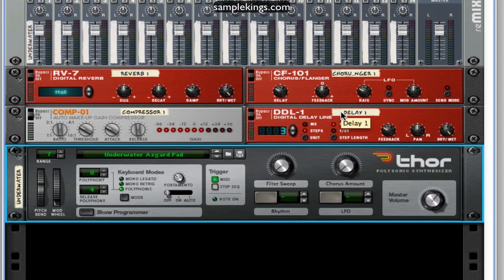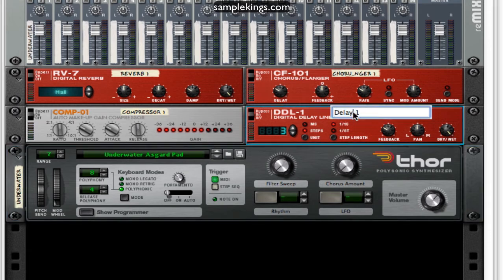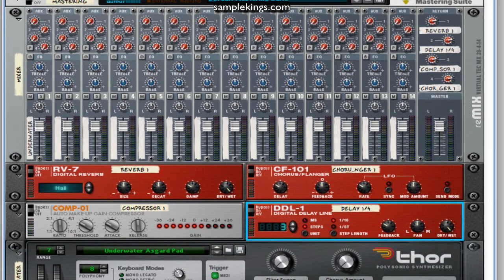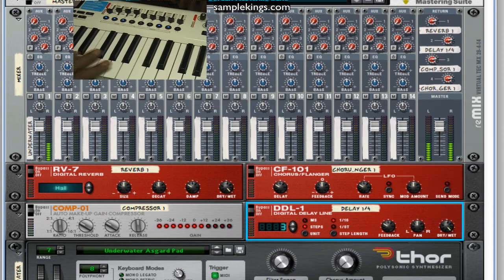Now, this can also happen, let's say, for, I go to here, we'll say. And that's a delay, but I want to make it a quarter note delay. So I go to here, and I'll put a slash and put a Q. And that's a quarter note delay. So I'll know what that delay is. I don't have more than one delay in my returns and sends. But I also want to name the effects, and I want to name the particular device and what it does. What's a guitar or some sort of synth sound like this is. And once I do and I've named it, well, I know what that is. That's the underwater sound. And it's going to go through my delay effect.